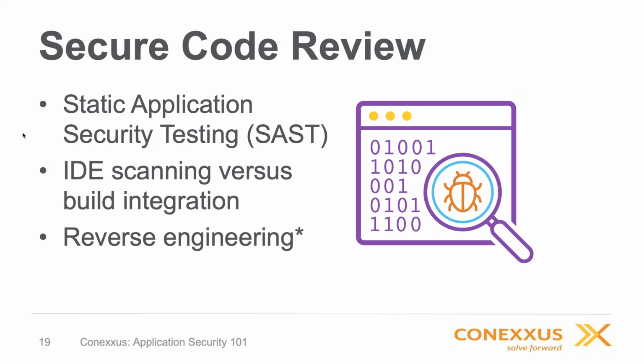There are more robust versions that might run when developers check in their code. It might run whenever they go to build their code, or might just be set up for a nightly scan or on some sort of frequency. And these can do that more complicated data flow analysis. Typically with the IDE ones, it's doing more of just the, hey, are you using any bad routines? It's kind of looking at that file. One thing I wanted to mention here also that I felt like falls under secure code review is reverse engineering.